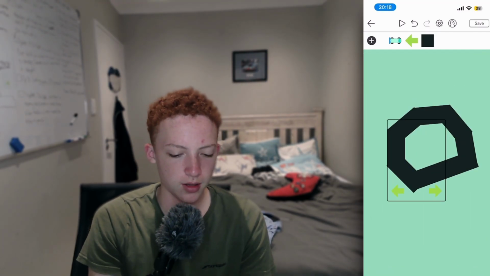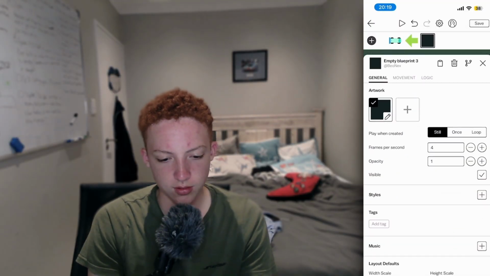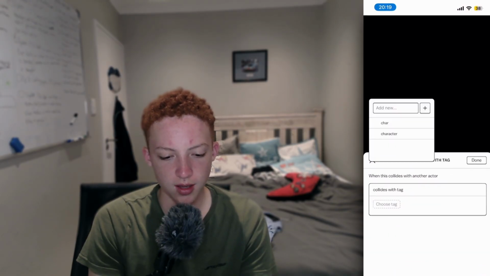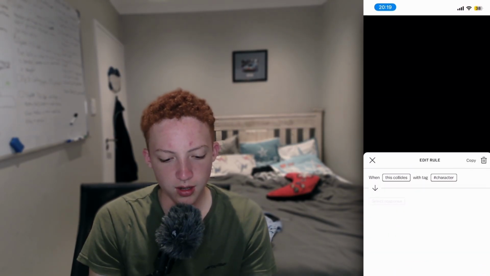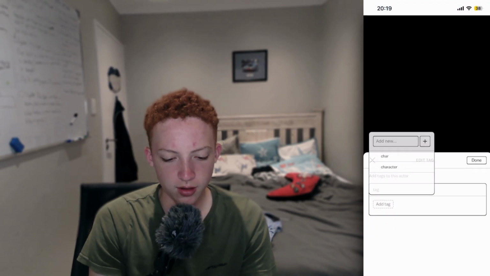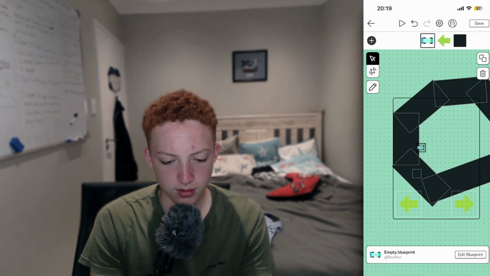After you're done making the track, and mine just kind of goes in a weird circle, you're going to go onto this road and go into the logic and say when this collides with character, because that's the race car, and then same as add the tag. The tag for this can be anything, but I'm just going to say touch. Basically what this does is make sure the race car can go over all the tracks that we'll use on the finish line, and this is going to notify the finish line to notice if it actually went over all the tracks. So we can just place down the race car and resize it a bit.